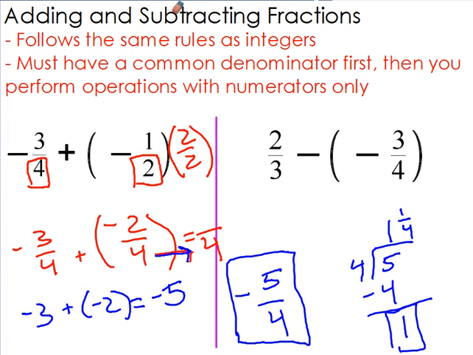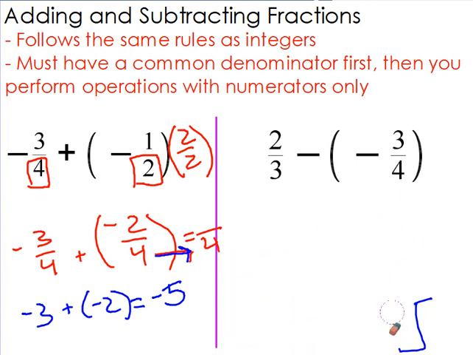All right. So for the second one here, I have a subtraction problem. I'm sorry, I'm going to erase this because I need room. For the second one, we have a subtraction problem. So what I'm going to do first is follow my rules for integers, and get rid of the subtraction by using keep, change, change. Okay, I'm going to add the opposite.